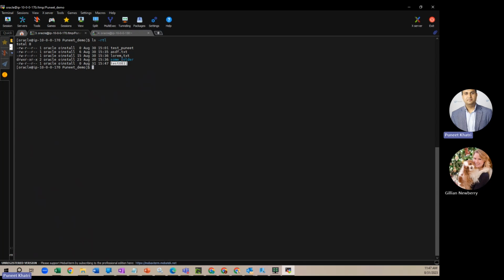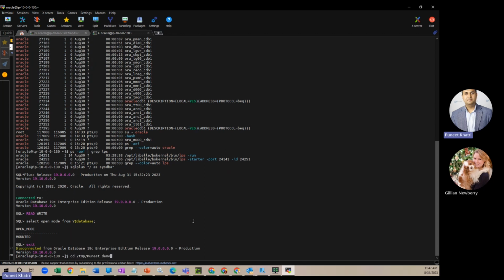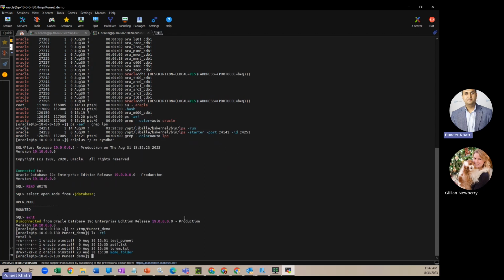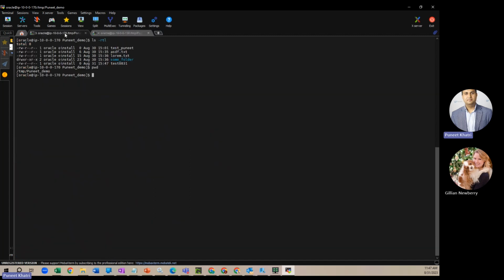This file is here for today's date, and I have the same file system or same directory on the target side as well. And we will notice that the particular file which I created on the source is not available on the target side. So my goal is that the tool should automatically create this file which is created here. It does not only take care of files or folders getting created, it also takes care of the content of the file. So if I edit this file and add new text into that, that will also be created, and I will try to show you that example as well.